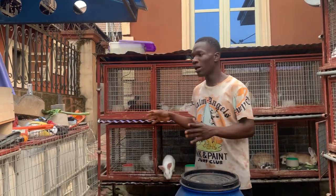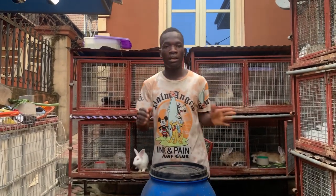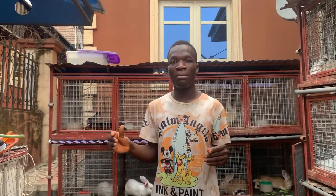So another thing you need to look out for also is to make sure the female rabbit is not bigger than the male. Make sure the female rabbit is not bigger than the male. If the female rabbit is bigger than the male, let it not be too big.